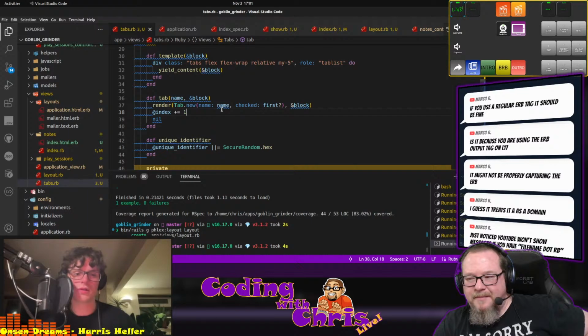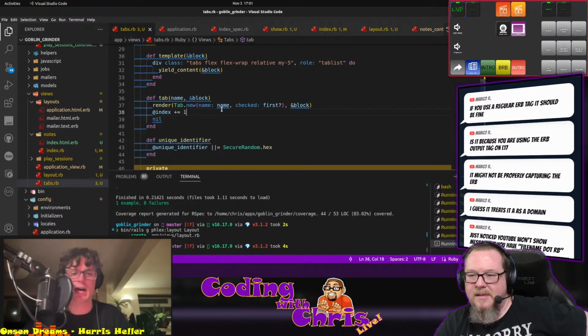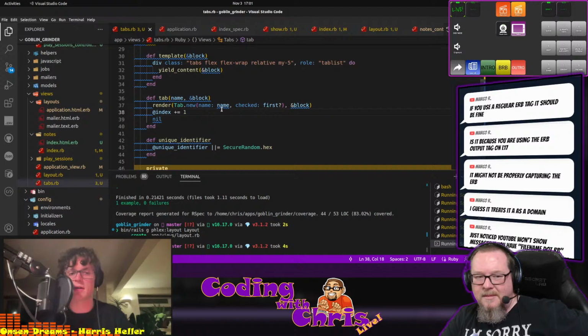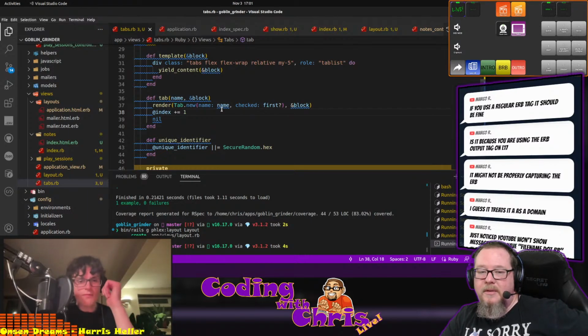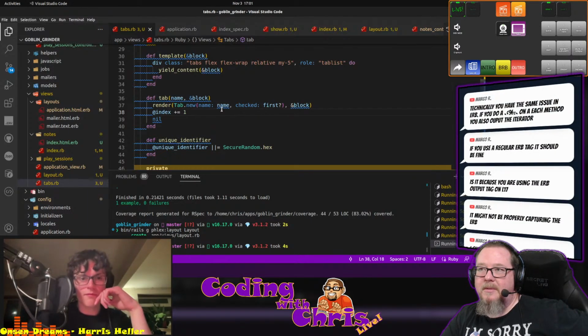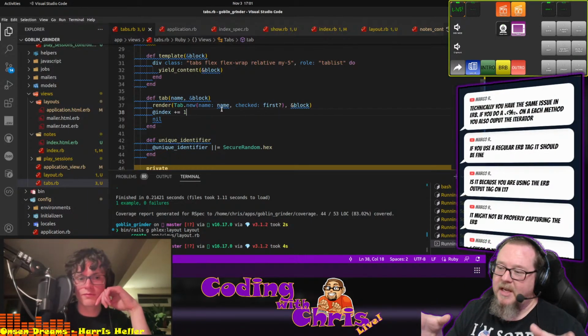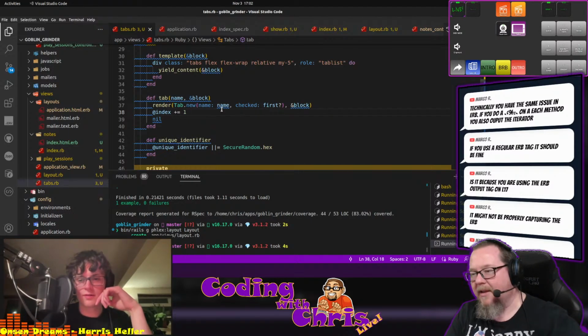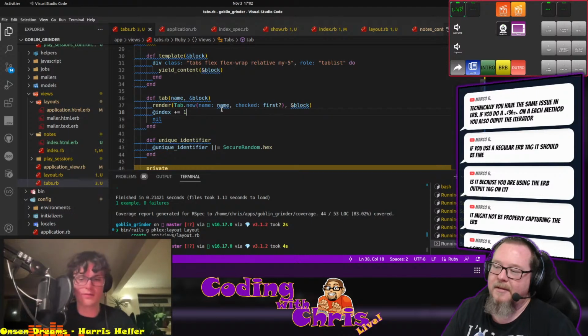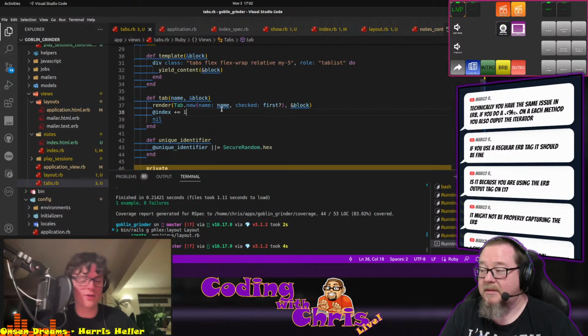But what's cool is just how quickly you can make a DSL like this. Being able to say t.tab, and literally all you need to do to make that work is have this method, a public method. Because then I can do things like set up my own CSS framework, essentially. So I could make my own Bootstrap like this. Exactly. And that's the whole idea.